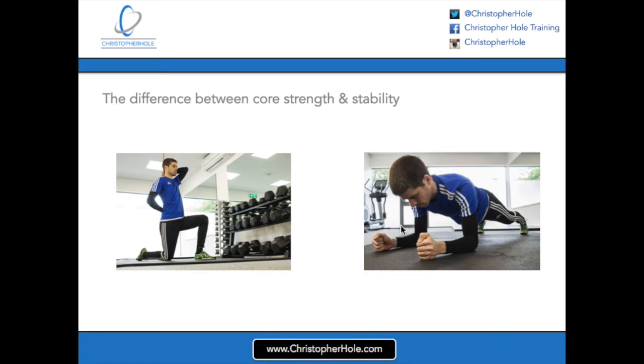That's how we would describe core stability, the ability to be stable. Then when we move over to core strength, even those two words are slightly misleading, because it shouldn't really be core strength, it should be core endurance, because this is the ability to hold a position whilst resisting fatigue. So the more we can resist fatigue, the more endurance we have. Now that is a perfect example of a plank exercise. We try and hold that position for as long as possible and we resist fatigue. So that would be a core strength, or really core endurance exercise.